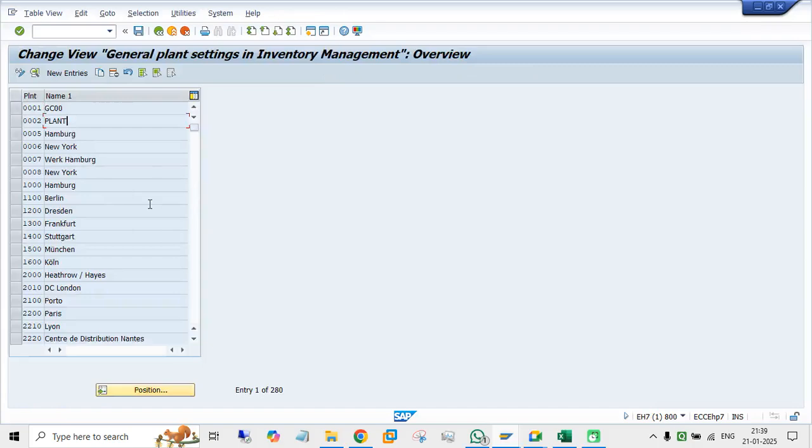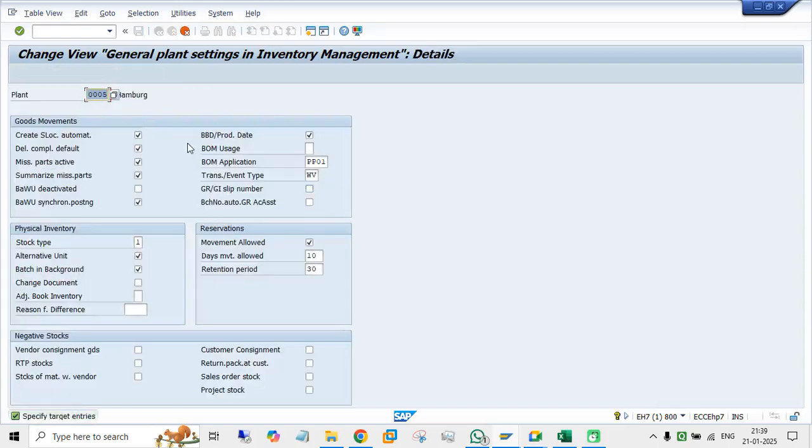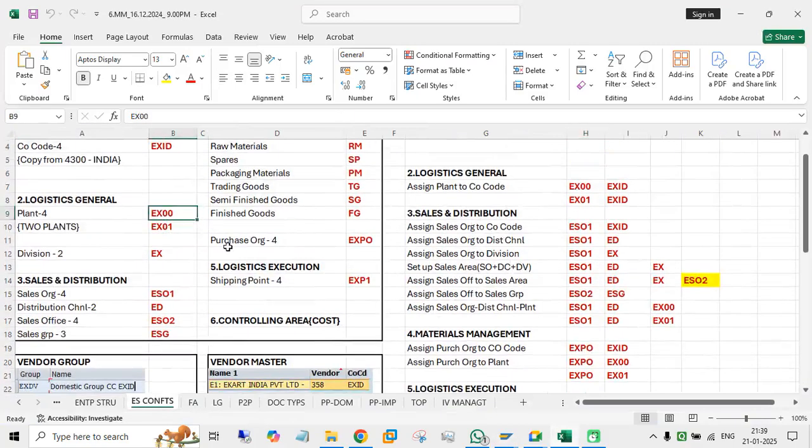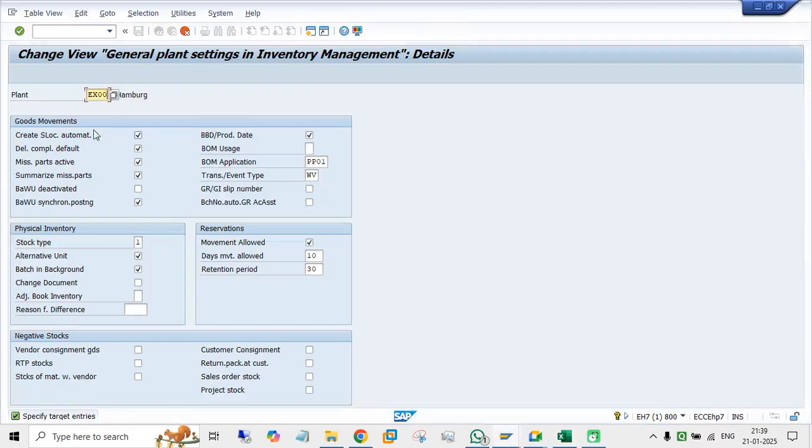Here what you do: copy 0005 German company code. First you have to enter your plant EX00. These are all the SAP configuration; it will get copied to your plant, BOM usage, BOM application, everything.